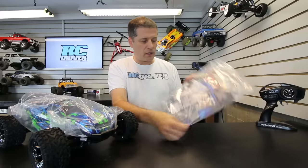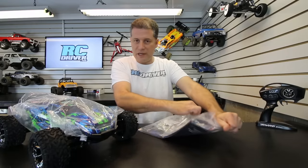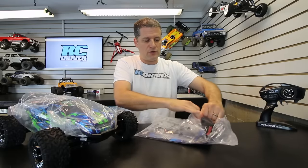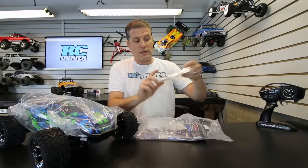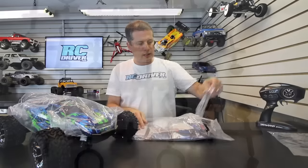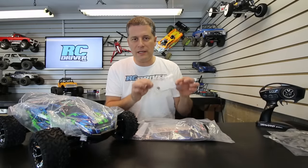All right, now let's take a closer look at what's going on in this bag. There are a couple of things popping out that are not in the usual bag that we get from Traxxas. This is the usual stuff right here. These are the shock preload clips, more preload or less preload depending on what you do with the clips. Looks like we got another pack of those. Then we've got the optional high speed pinion gear here.